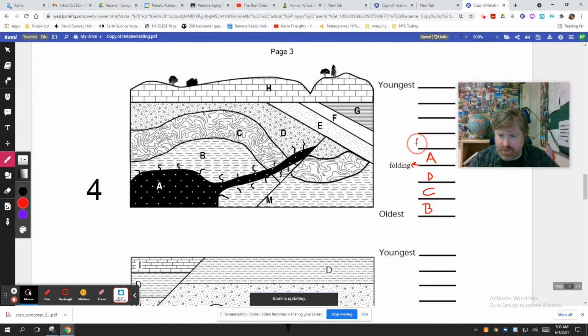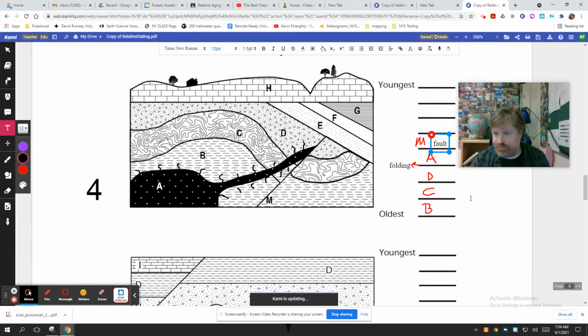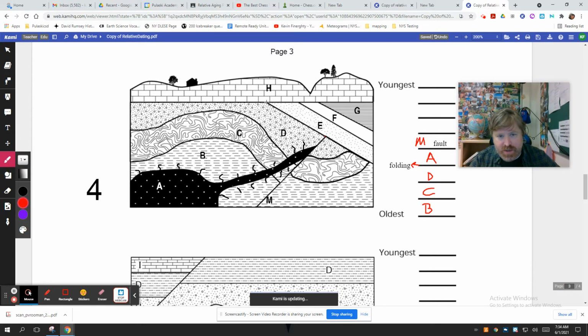Now, sometimes they're labeled. This one is labeled M. Other times, you would have to write the word fault. Either way, both good. All right. Then this would be another one where there should be an unconformity here. This should be kind of wavy. And if you didn't spot that, that'd be expert level. So if you spotted that, then you're very strong in this. If not, that's okay. So next would be E, F, G.